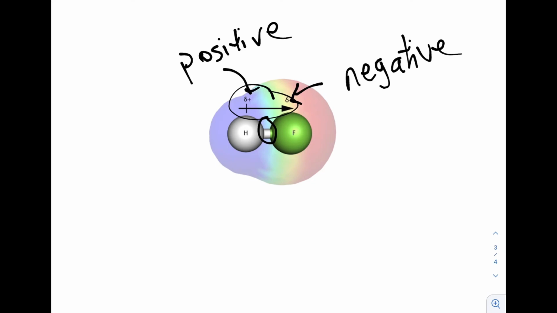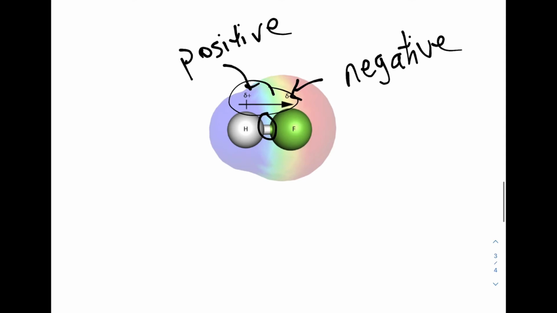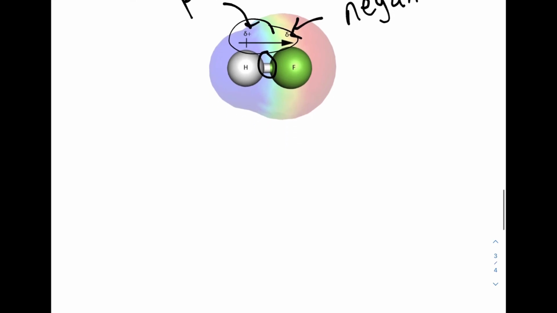There are special cases in which, if a molecule has more than just one polar bond, that doesn't mean the entire molecule is polar. In this case, we only have one bond, and the dipole moment, which is that arrow, shows that there is a partial positive charge to the fluorine. That entire molecule is polar because its dipole moment is like a vector pointing in a specific direction. Now I'm going to show you another example in which there are polar bonds, but the entire molecule is nonpolar.